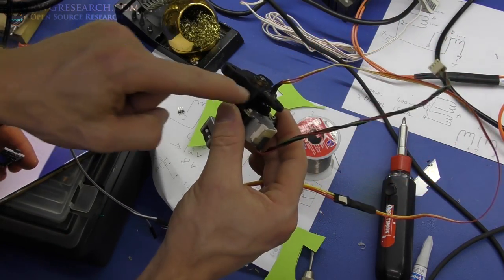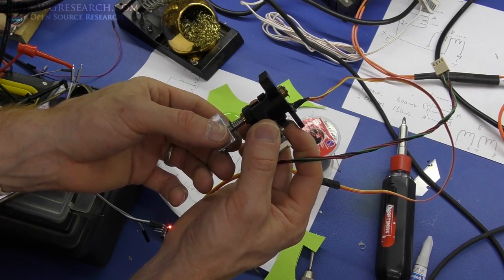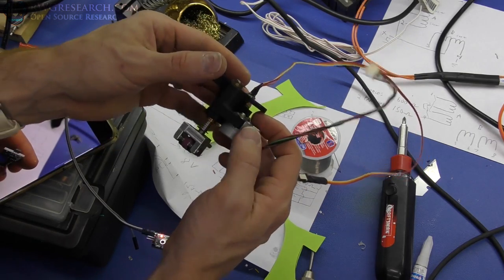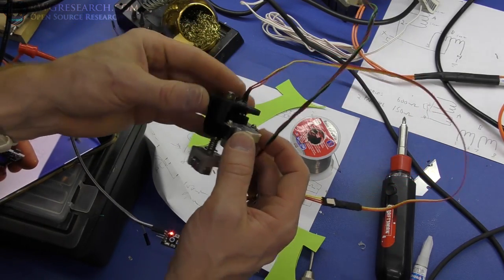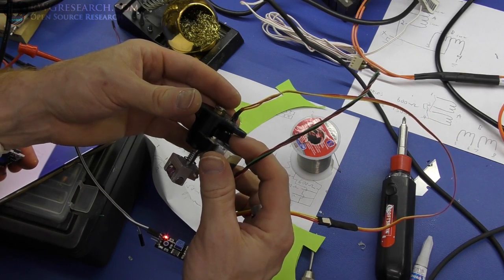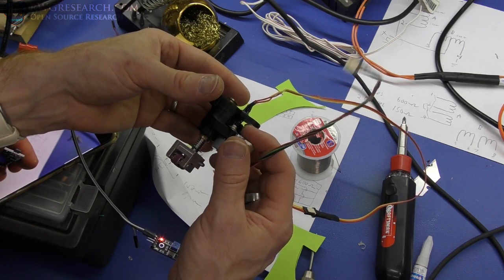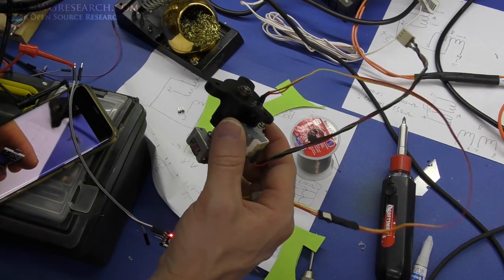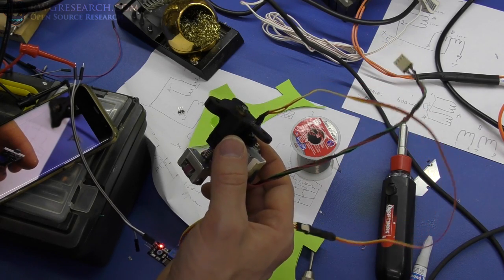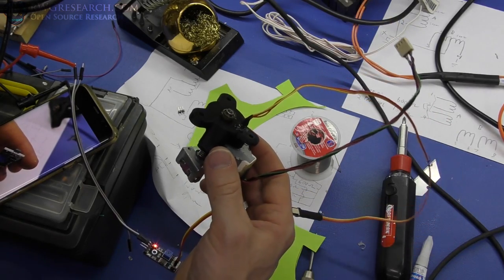So I adjusted this so that there's basically no free play between the gears, but this thing still moves nice and free just as expected. And the next step in the process actually is I need to figure out how to get rid of the slop in this motor. That's not much, but it's enough to throw things off. So let's go try to hook this up to the printer. Just see if we can get it to do anything, and I'll probably run through all the programming and nonsense another day. Today, really, it's all about the hardware.